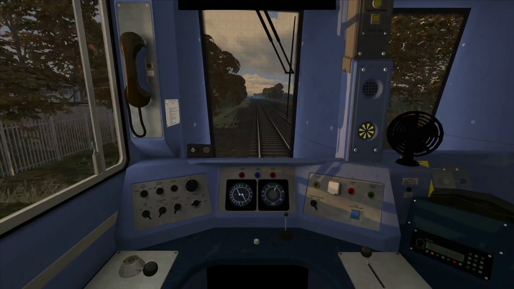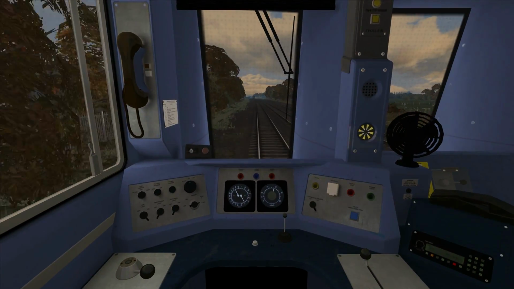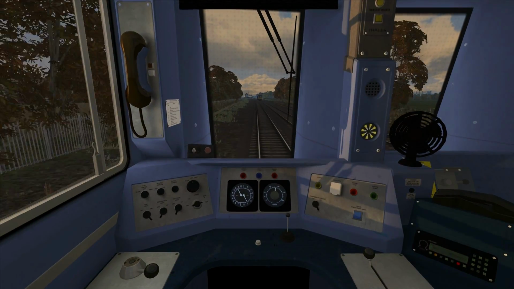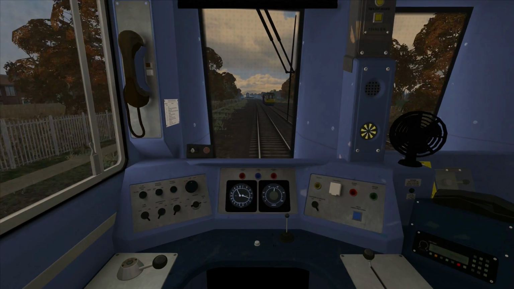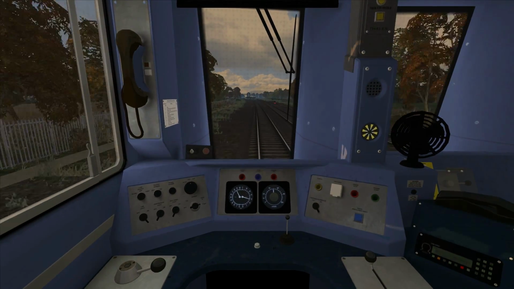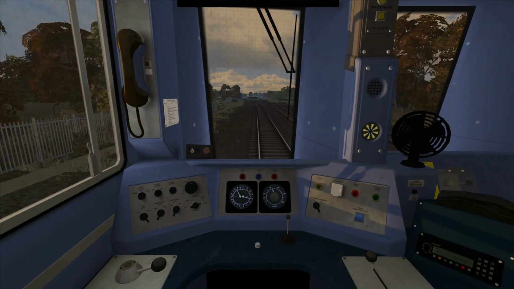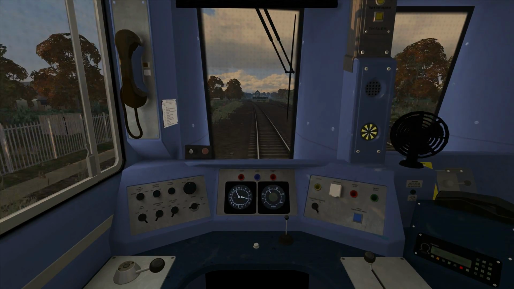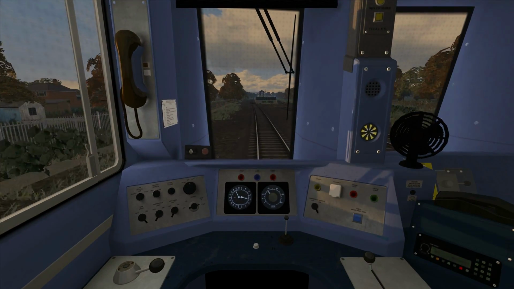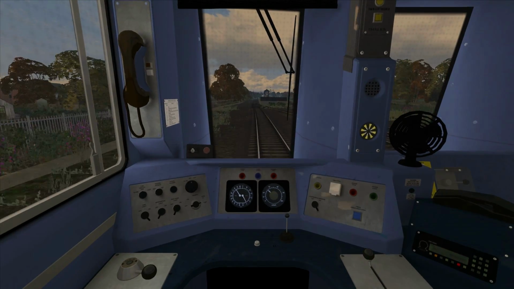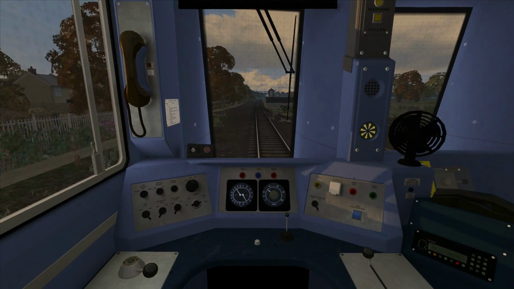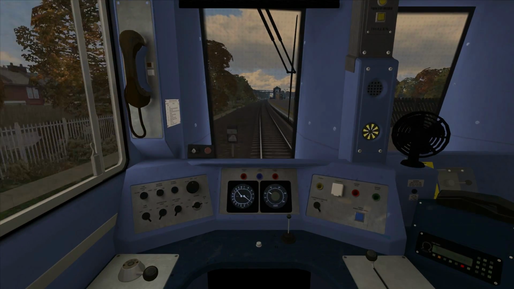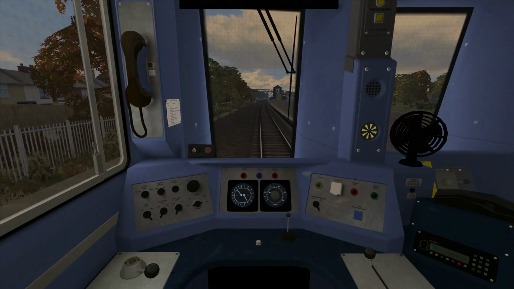So at this point I'm now going to start applying the brakes, initially a step 1 brake application, though you can see the station now coming up. I will go up to step 2 in a moment as required. In fact, I'm going to do that now, just to ensure that I'm bringing our speed off quick enough before pulling back to step 1 again as we get closer to the platform. Here at Eaglescliffe we do need to stop close to the end of the platform, just before a fence, which you can see just coming up.